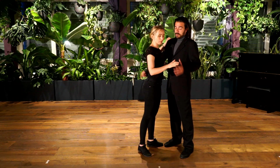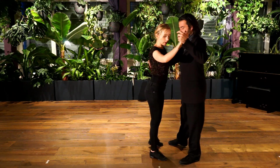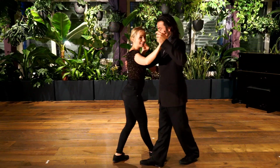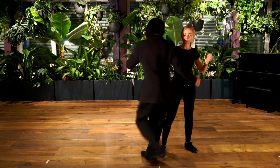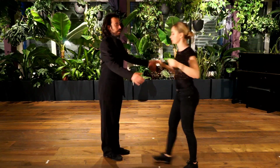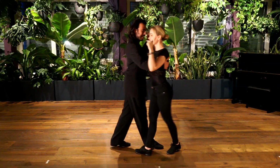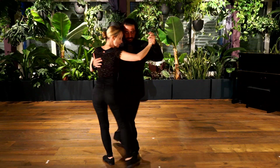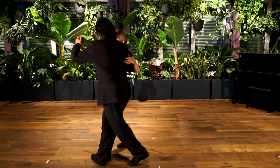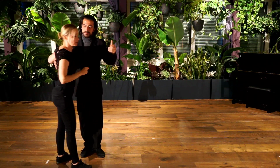So, how do we get there? We open a bit to make it more clear, and we go from the ocho cortado position, to a sacada. It's better to show from this side, I think. Of course. He's always right. Go from a sacada, but then we will do something else than normally.